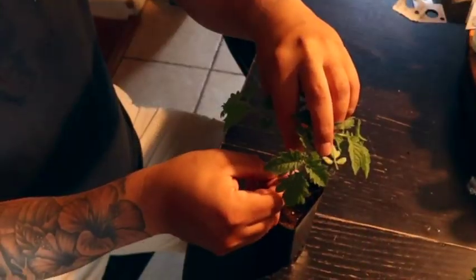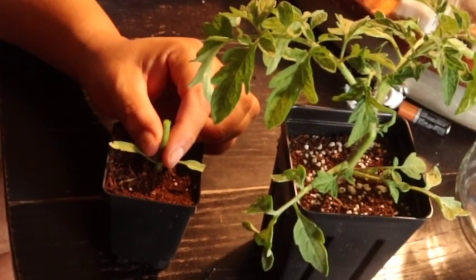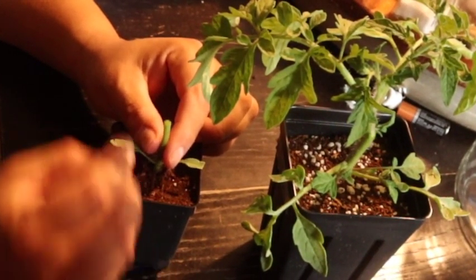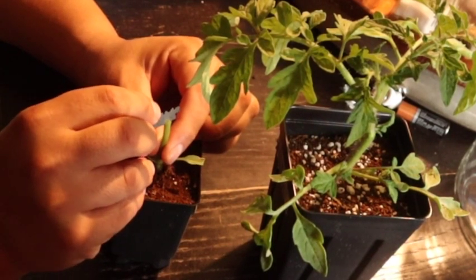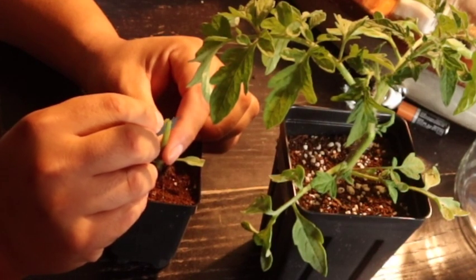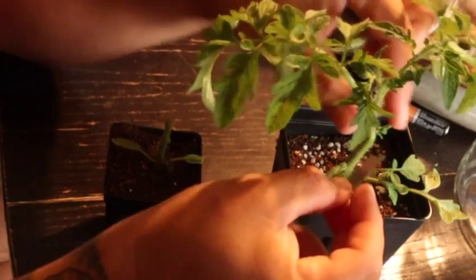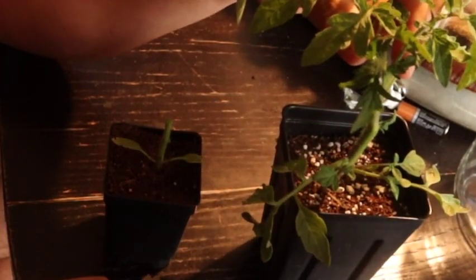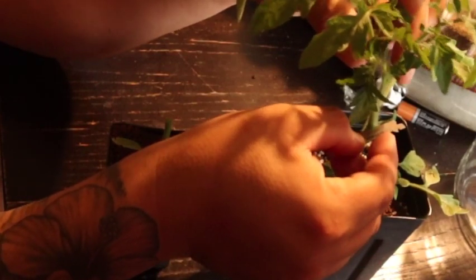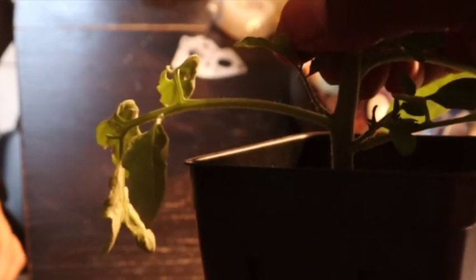With those 2 tomatoes that I just showed you, this is the grafting content that I recorded. I believe my attempt was a cleft graft where you split the donor plant right down the middle in the stem, and then you cut the top off of the plant that you want to get the benefit of the root system. You cut it into a wedge shape at the base after you cut it, and then you insert it into the other base of what's going to be your root system.